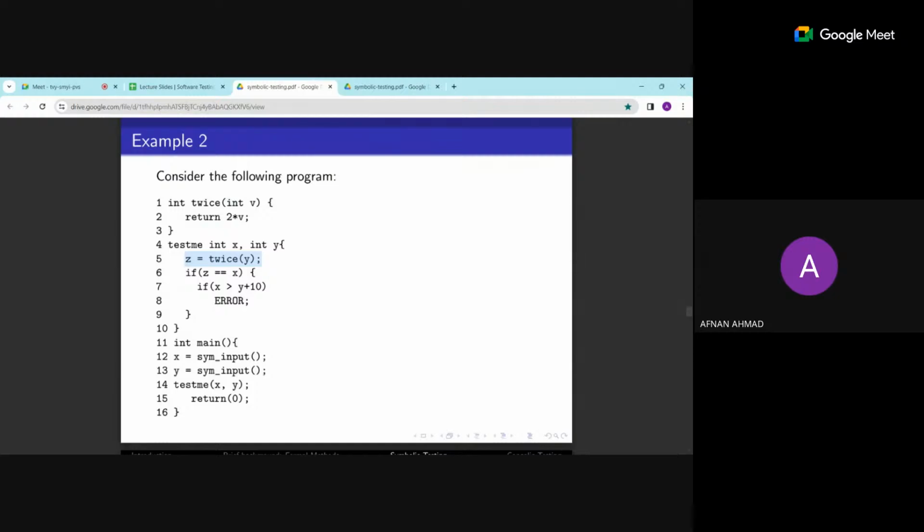So you are saying that twice is not there, that's okay. I provide some value, let's say 10 here. And x is something depending on what x is, let's say x is 20 for the sake of this argument. Then you go to twice of 10, you don't know what it is doing, but assuming that you get a return, you get 20 out of this. So z is assigned 20, and you come here, so 20 is equal to 20.